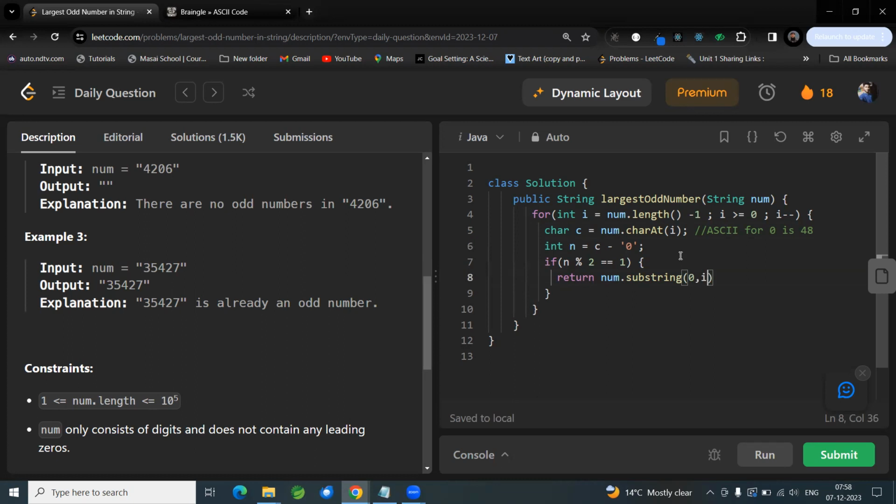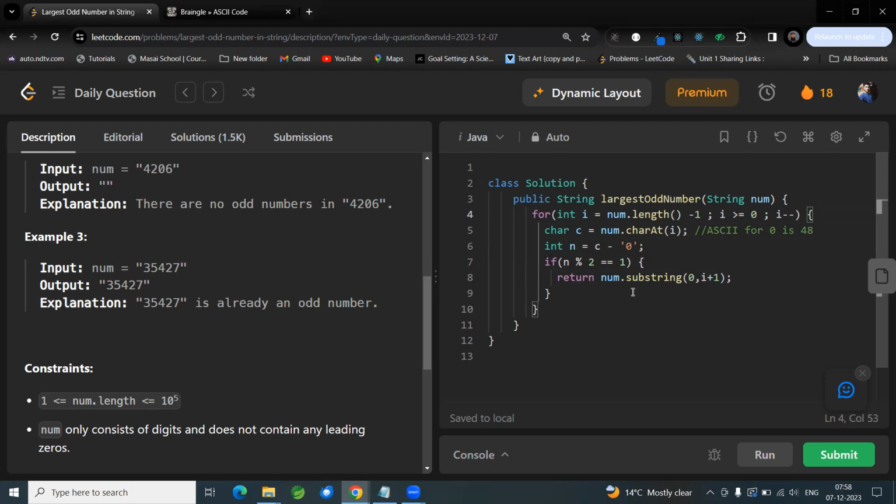If I take current index I, then it will give us the substring from 0 to I minus 1. So I need to take until I plus 1. Then it will give us the right substring. So this is our code completed.